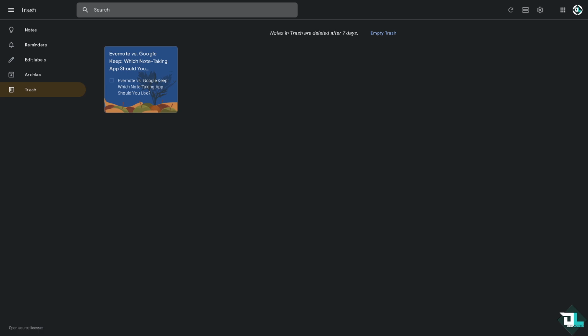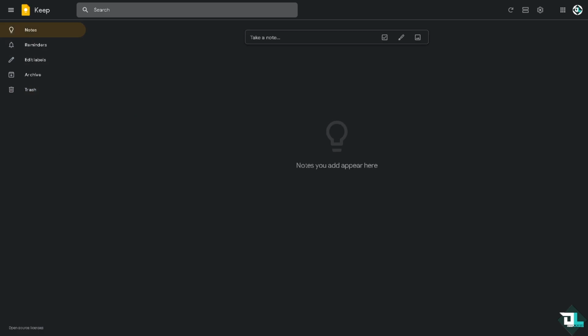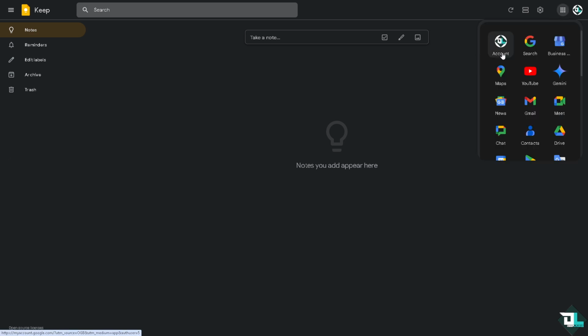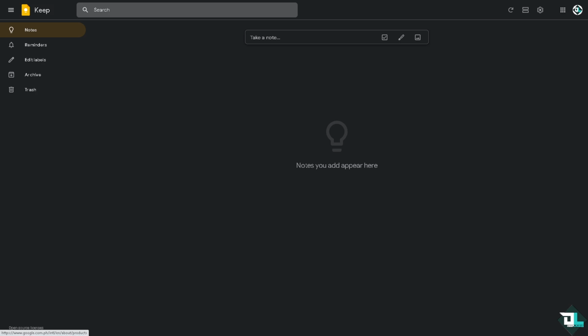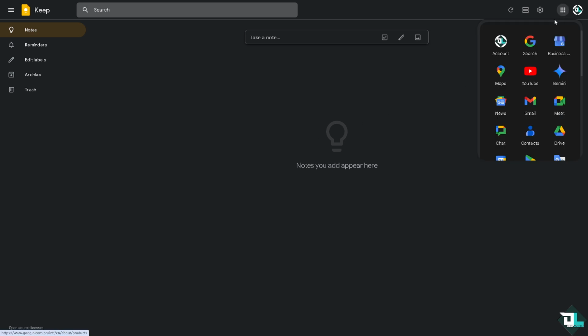Google Keep is a really straightforward tool. All right. Now, as you can see, you might want to choose Google Keep if you need a free, quick, and simple note-taking app. It's very straightforward. Especially if you prefer an app that integrates seamlessly with the Google ecosystem. All right, you can access all of these: YouTube, Gemini, Gmail, Google Meet, Google Drive, Google Photos, and a lot more. All right, or if your notes are primarily lists, reminders, or short snippets. This is really good for casual users who value simplicity and, again, integration with other Google tools.